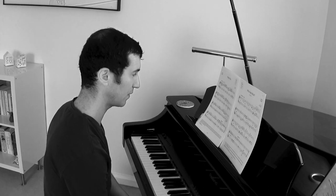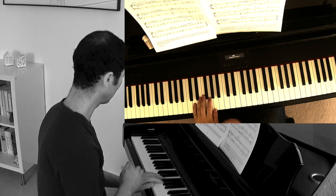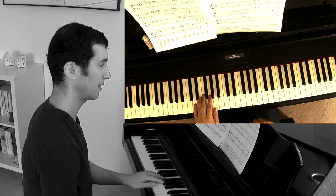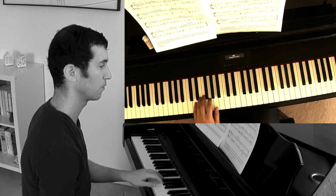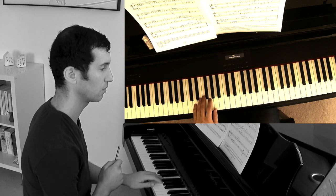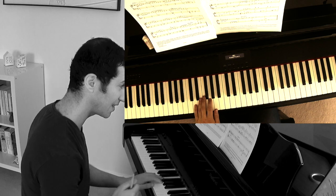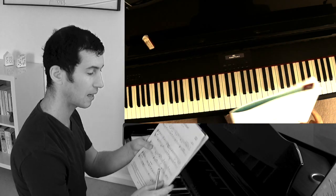Let's start with the left hand. So finger 5 starts on D, and then finger 1 on A. So we get shh, shh, shh, shh, shh, shh, shh. So 3 shushes there, 3 beats of rest, and we go up a big jump to B flat.